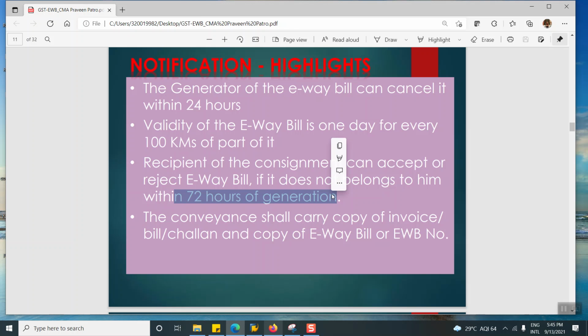Once she cancels it, it will come back to me saying that Sandhya has cancelled it. Then I will check why she cancelled it. My accountant may call Sandhya asking why she cancelled it. She may say, yes, it is not mine. Then I will come to know that I may have put in the GST number by mistake. So I have to give Priyanka's number again, so the goods and invoice will be in the proper place. Okay.